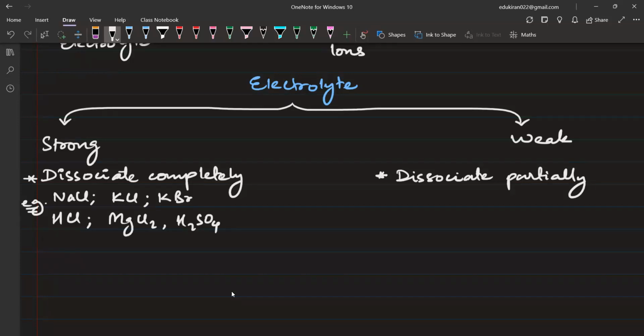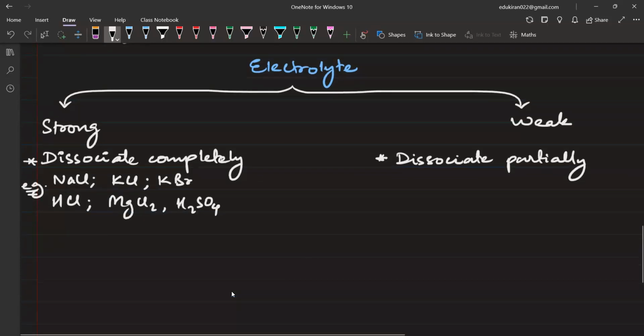Now, how to identify strong and weak? It is not very straightforward. When you study further, you will see that weak electrolytes also have a percentage dissociation. Some weak ones dissociate 80%, some only 50%, some only 10%. So there is no cutoff value like that. But as soon as you start completing the equilibrium chapter, you will have an idea what are strong and what are generally weak.